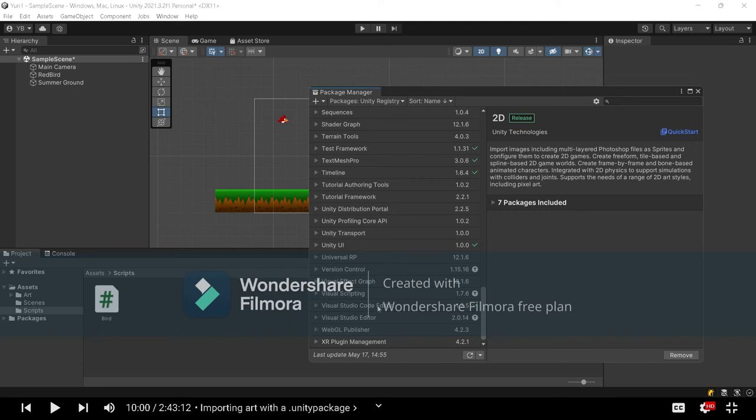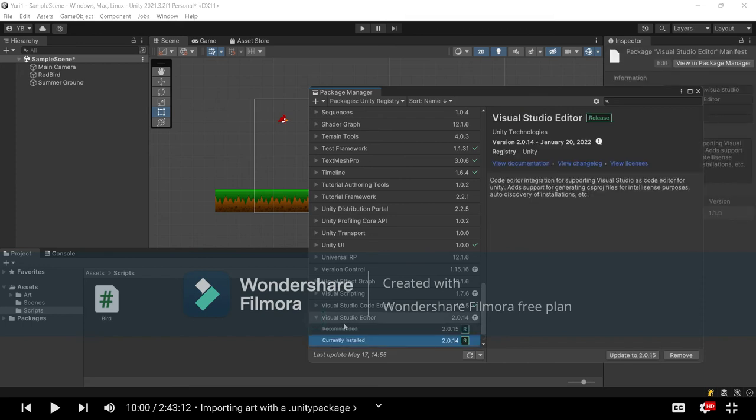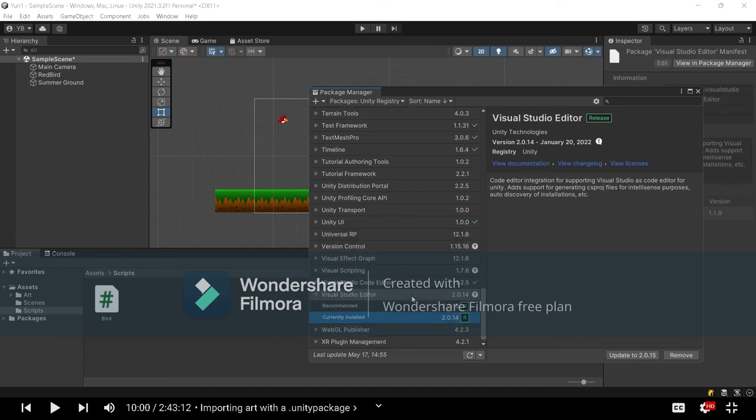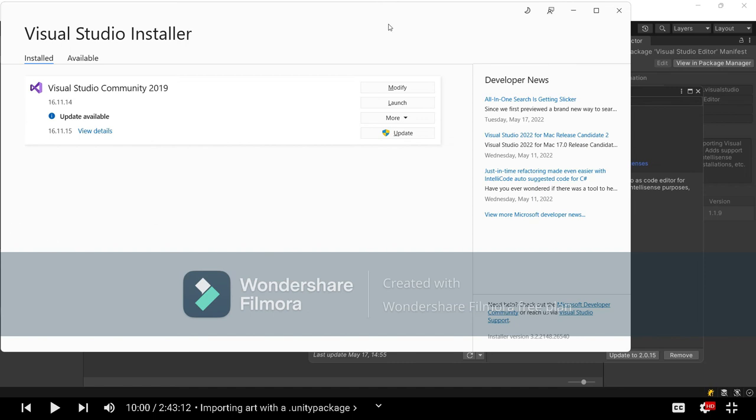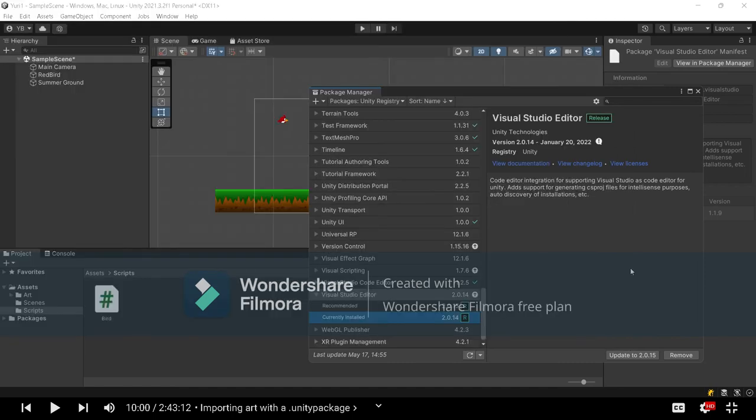So you go to Visual Studio Editor. If you see a Visual Studio Code Editor, that's VS Code. Whichever you like, use it. I don't really care, but maybe Visual Studio Editor is really good, since you guys are going to learn C++ with Visual Studio in Mr. Caster's class, I think. Yeah, I think so. So let's go to the update 2015. Just update from the Unity side, not the Visual Studio Installer side, just for safety.